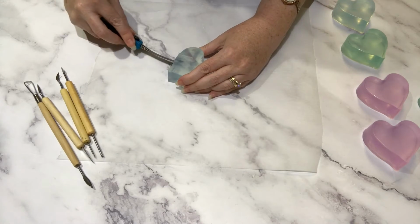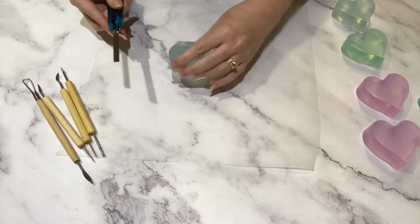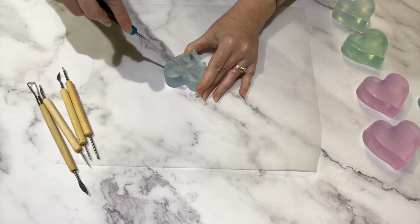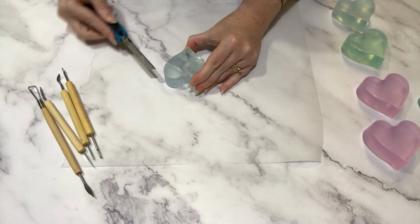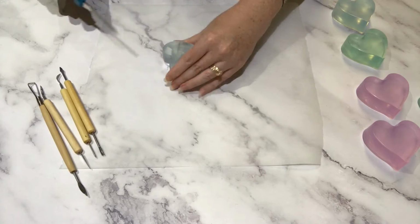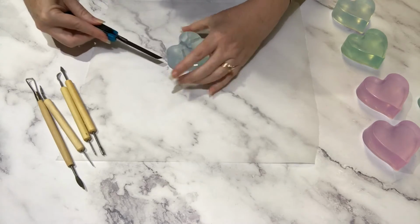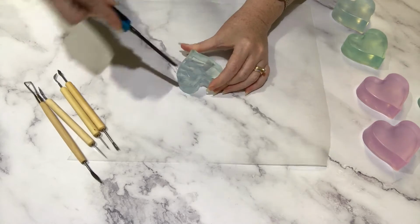I'm just going to do some really deep cuts with the blade from all different angles, and I'm also doing it in all different directions. So I do want just a range of different piercings. Each time I pierce the soap, it creates a different surface for the light to reflect off, and the more different shapes and sizes I have, the more reflective the light is going to be.